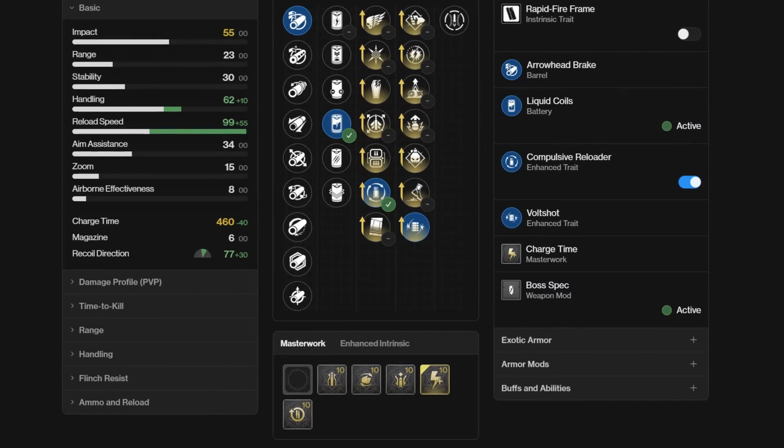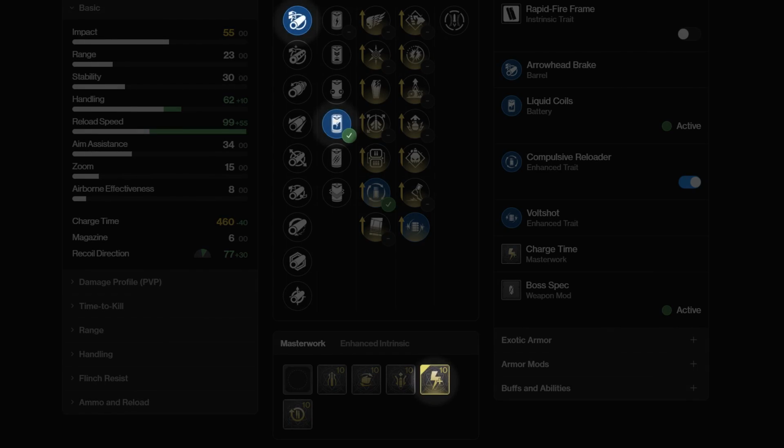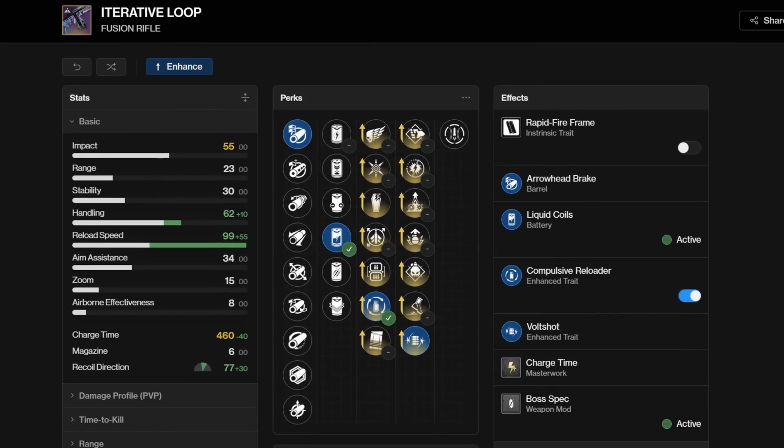So, final PvE build: Charge Time Masterwork, Arrowhead Brake, Liquid Coils, Compulsive Reloader, and Volt Shot with a boss spec. I can't believe it, but the science shows it's the optimal way to run it for PvE.